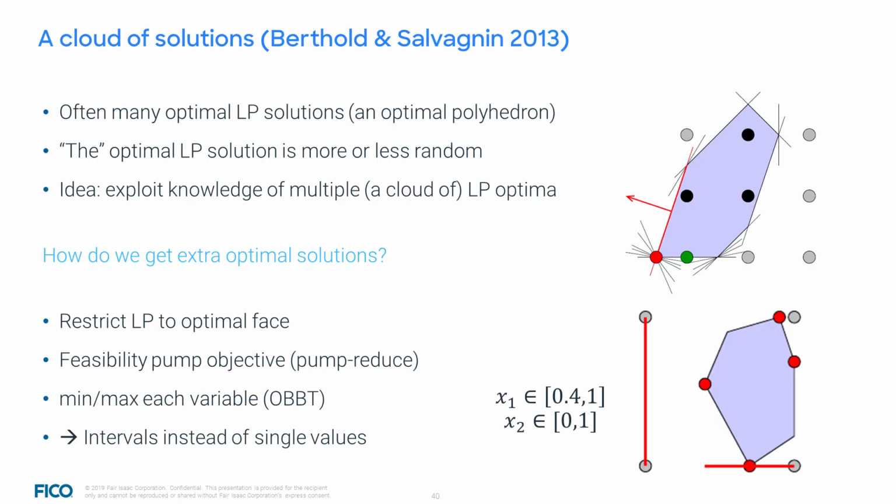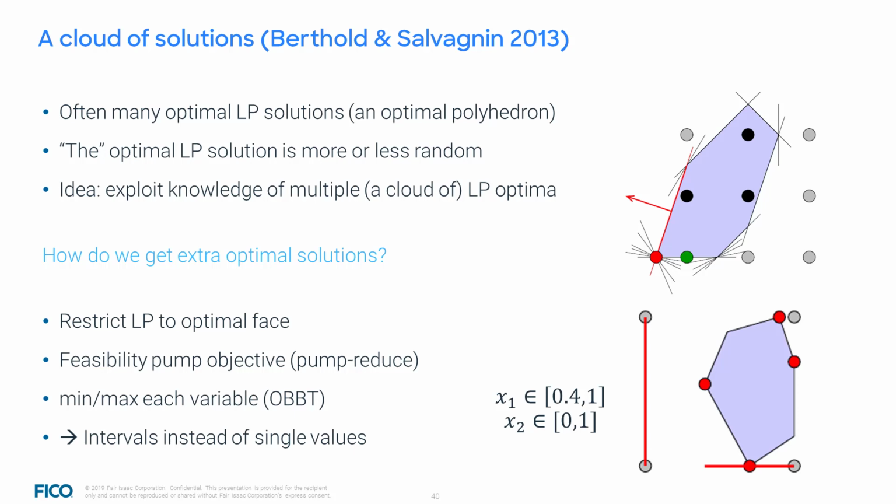To conclude with branching rules, let's talk about cloud branching. Cloud branching tries to address a problem that we observe very often, the problem of dual degeneracy. In many cases there are different optimal solutions. For example, the whole edge of the polytope in the upper picture is optimal, hence there are two different optimal vertices. In particular, in a lower dimensional polyhedron, like a two-dimensional polyhedron in a three-dimensional space, it's very easy to come up with an objective function that has one of the facets as an optimal solution space.